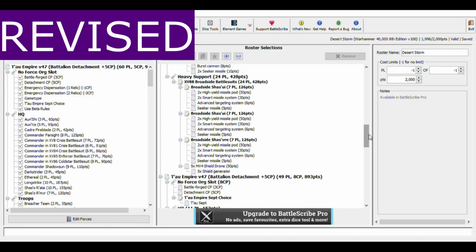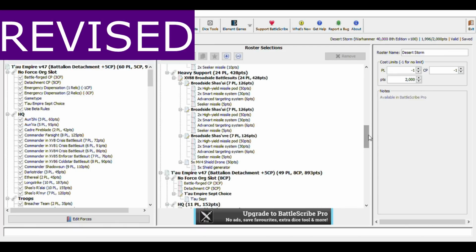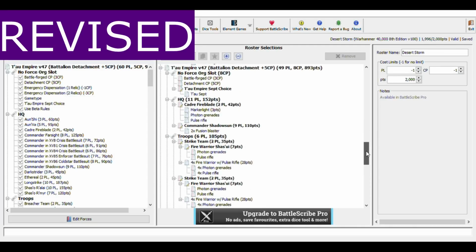So 2 it is. For heavy support, we have a unit of XV-88 broadsides, right? So I talked about how we didn't want to have 3 1-man units. We want to have 1 3-man unit, and that's because this better utilizes the command and control node as well as the other types of abilities that Shaosun is going to provide. So really having them in that one unit is going to make them a lot more effective. And so that's what we did here. They all have advanced targeting system, making them extra pokey.